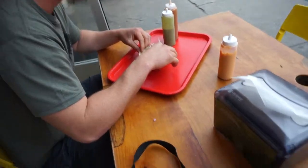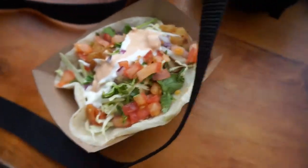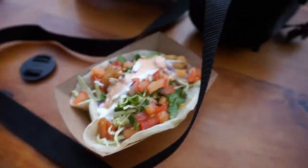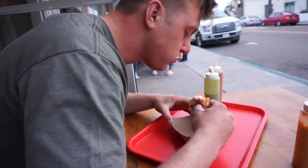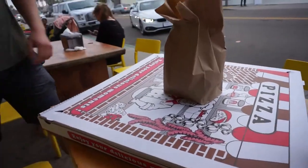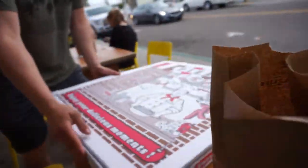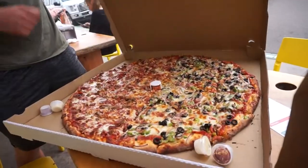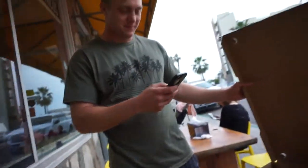We got a battered shrimp taco. Oh, that looks good. Eat it. Eat it. Awesome. Open it up, man. We got this 28-inch pizza. We are probably not going to eat very much of this. Oh, my God. Oh, yeah. Look at that.